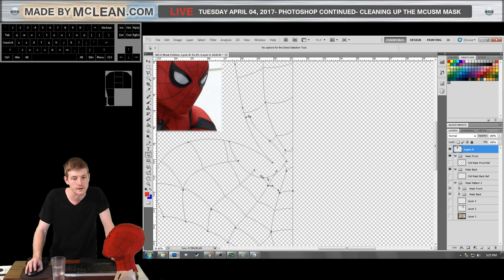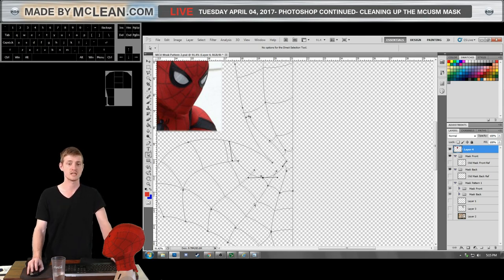I might have gone too low here. Or maybe my frame needs to be bigger. That could also be my problem. My whole lens frame might need to be a little bit bigger. Because then, if it was, it allows me to move this webbing segment down a little bit. Although I'm just going to do that either way.